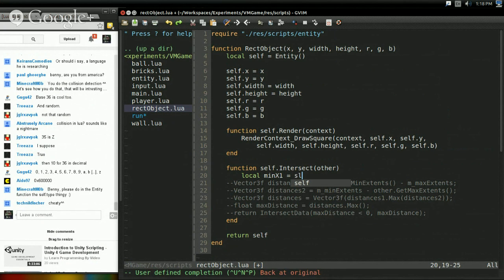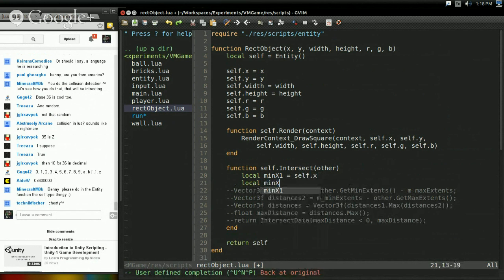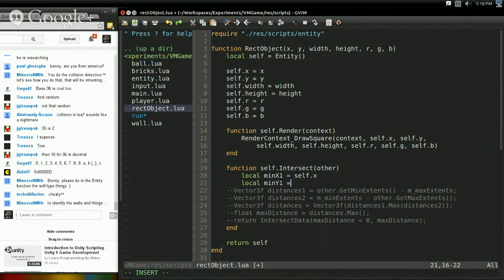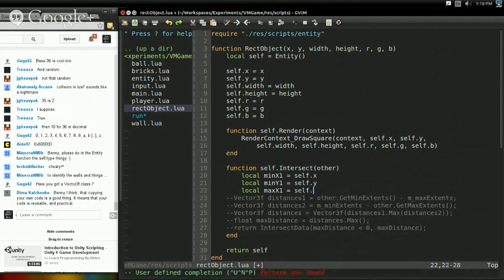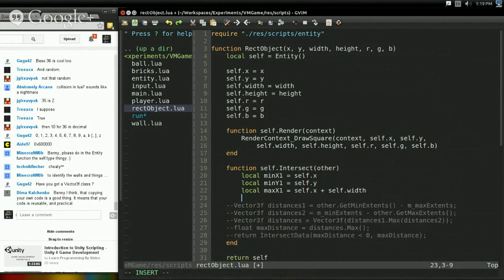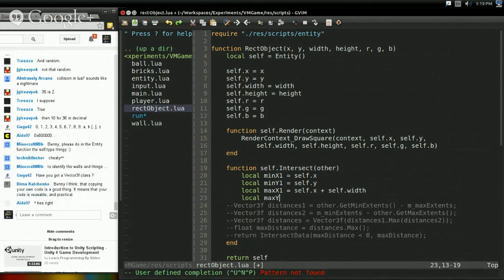Now, I believe self.x should be the minimum on x, based on the way this works. So, min y1 is self.y. Max x1 is going to be self.x plus self.width, and local max y1 should be equal to self.y plus self.height.